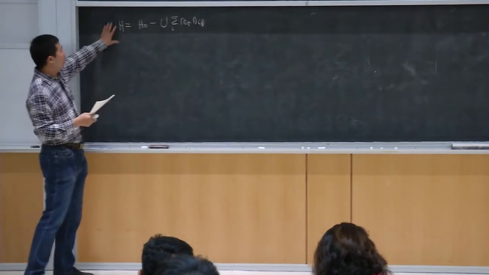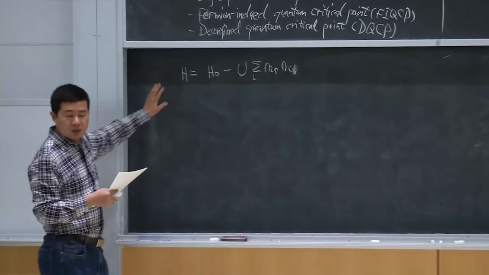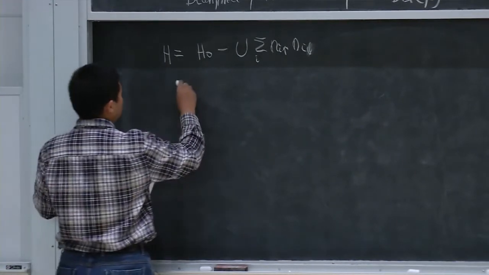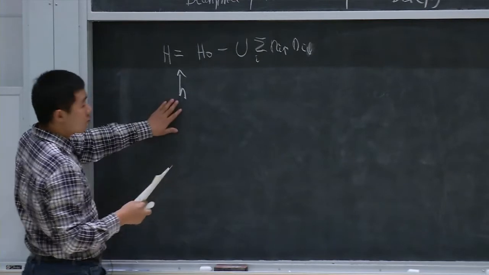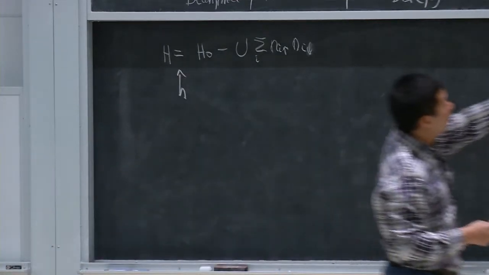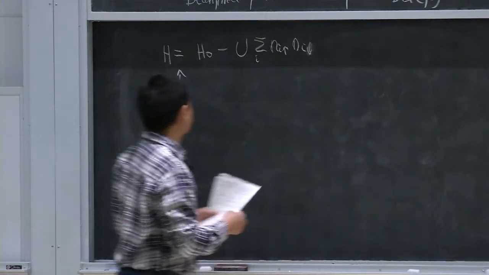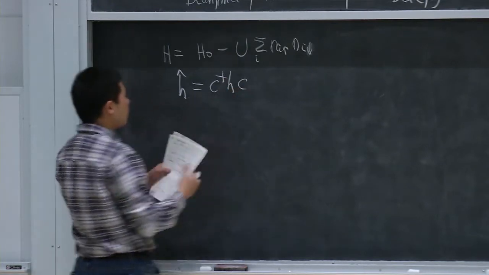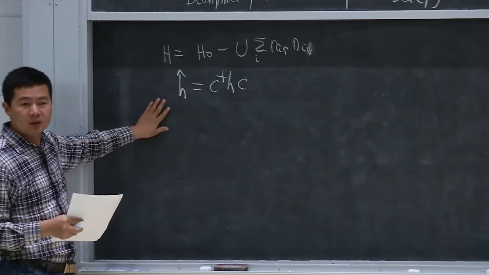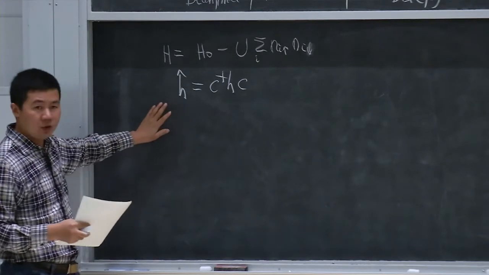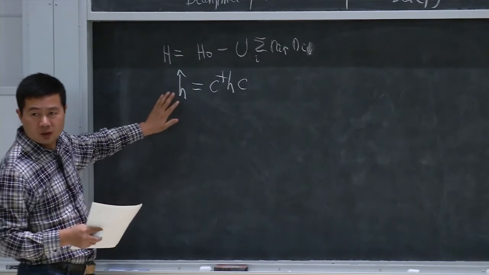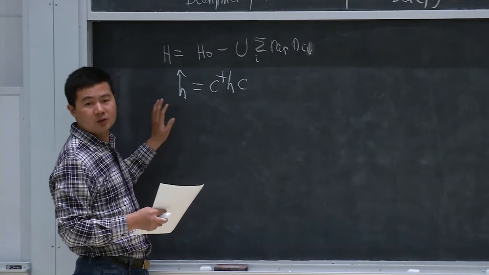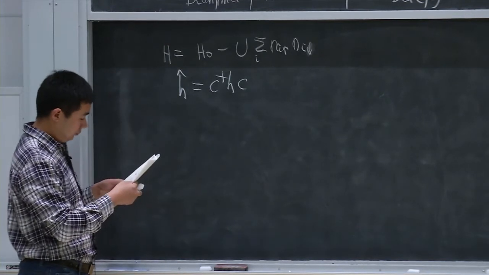The way to solve the sign problem of this model is to choose a Hubbard-Stratonovich transformation such that this H, which appears in this determinant, can be written in a suitable form. Here H can be non-Hermitian. It's not a real Hamiltonian, or we can call it the Hubbard-Stratonovich Hamiltonian. So this is the fermion bilinear obtained after the Hubbard-Stratonovich transformation. It can be either Hermitian or non-Hermitian. That's okay.